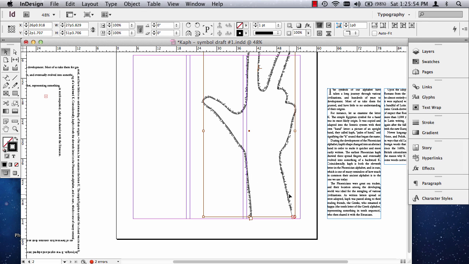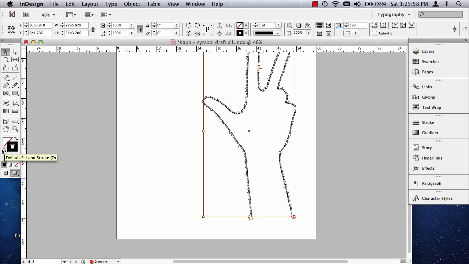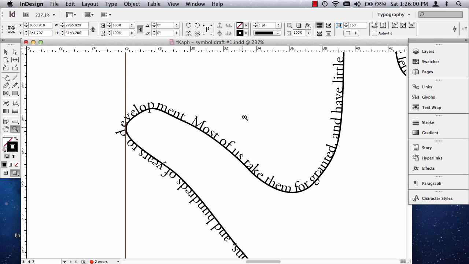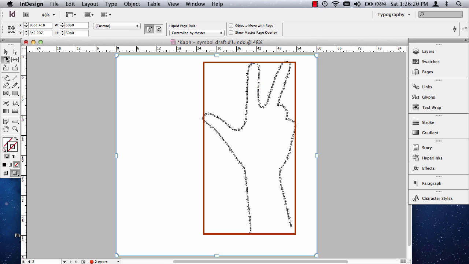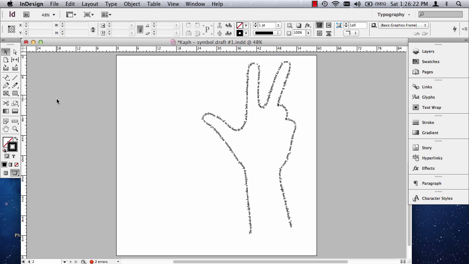Now, regarding this shape, let me hit the W key, you do not want your type to have a line underneath it. That looks really bad. So with the shape selected with the selection tool, bring the stroke to the front, usually the fill is in the front, and say, hey, I want no stroke. Now you can actually read the type much better. And the type is in the shape of a hand. So that could be interesting.